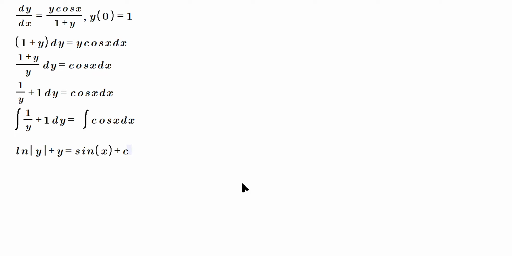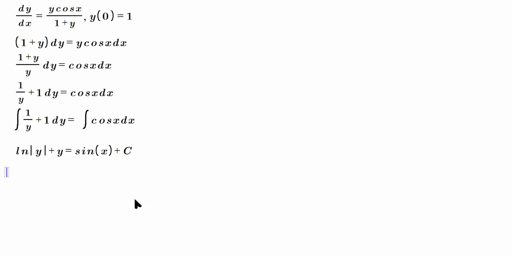Notice I have only a single c, so I could call this c1. Let me show you something here. And then c2, and then when you combine them, say c1 minus c2, you could just call that a new constant like capital C. So you can just do this without this in the first place. Just do it this way. It'll work out. So just call this C like this, you see? That's all. All right. Get rid of these two.